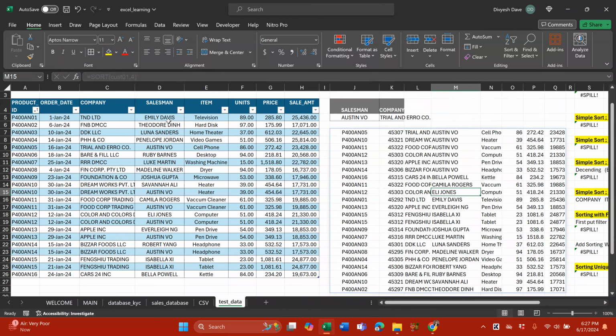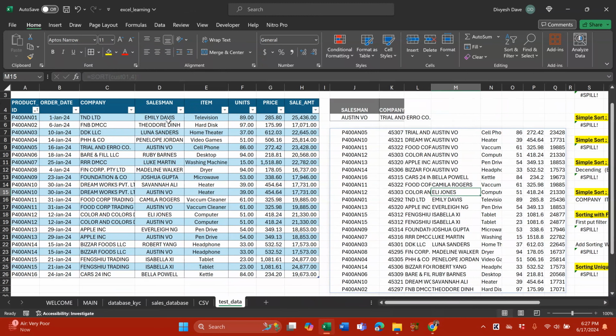For that, we need to do equal to sort. Now here in the array, we don't need to select the columns, but we just select the headers. And when we select the headers, after that, we need to give the indexing, which we don't need to give anything. So first column, second column, and let it be very normal ascending. And then here we just need to give the criteria, true or false.